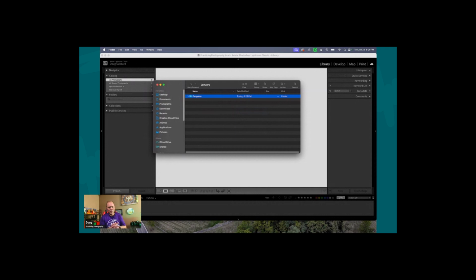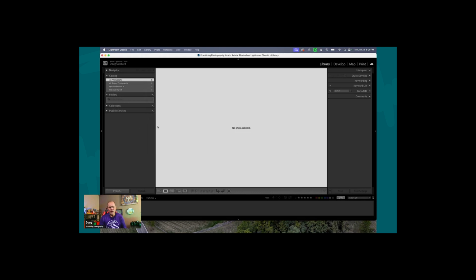I went to the zoo and it was a penguin walk. So that's where I'm going to import my photos. You can create these folders inside Lightroom. I like to create them outside. Sometimes I do it inside. It's your pick. But when we import them, that's where they're going to land.